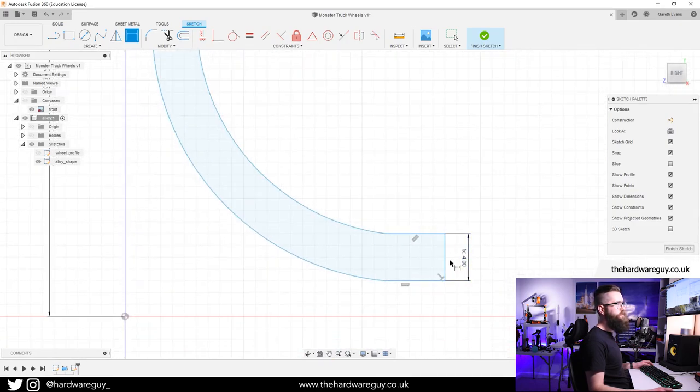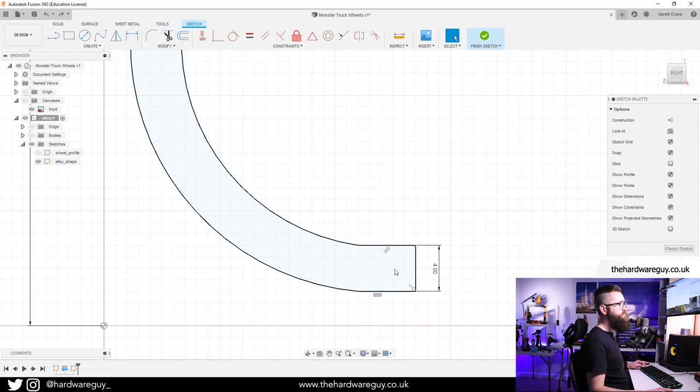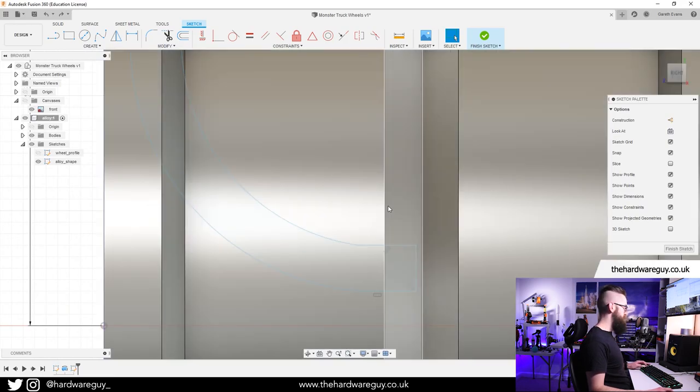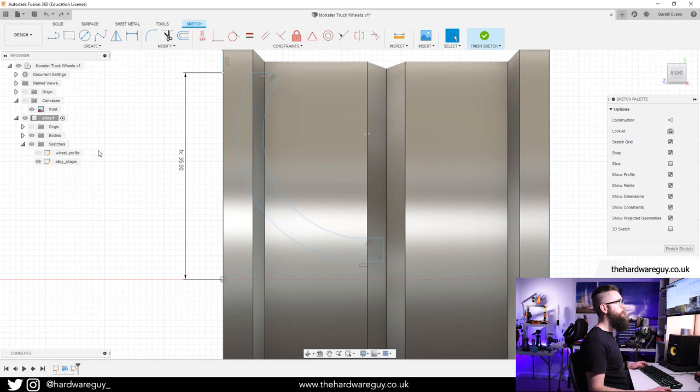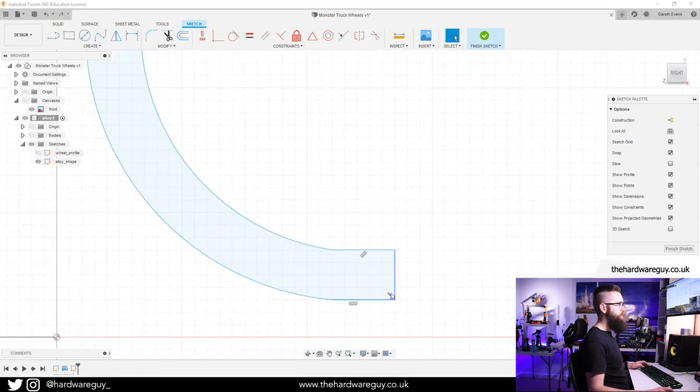Right, okay, we made a mistake there. So let's Control Z, come back, and again. So you can see I added that between those two points, which is wrong. What I should have done, if we go back in here, should have added it between this point and this point. And I may have done that, I don't know.